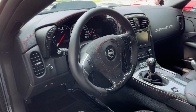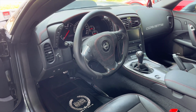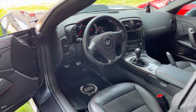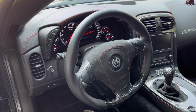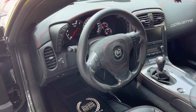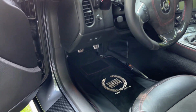Yes, it's Alcantara suede, black interior, and actually it's called ebony interior. And you see the steering wheel has the accents of carbon fiber with the suede, and the collaboration with the red stitching. I like the points of the accenting of the carbon fiber throughout the various points in the car. Wow, it smells brand new. Oh, yes, yes.